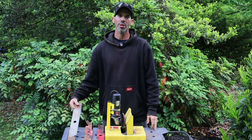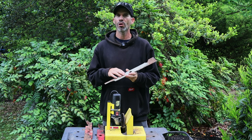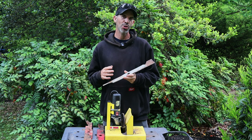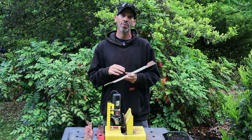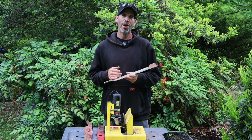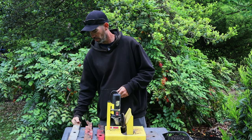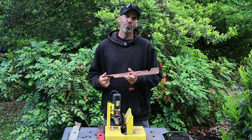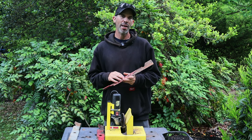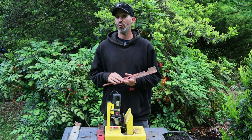What I have here is a couple of Exmark blades. The first is a Ballard aftermarket low-lift blade — I bought it when it first came out and put a lot of hours on it. The blade angle is way out, so it's going to take a lot of passes to clean up, but once it's done it will be back to that factory 30-degree angle. The second is a factory Exmark blade — really rusty and dinged up, but the blade angle is fairly close to factory and will clean up fast.